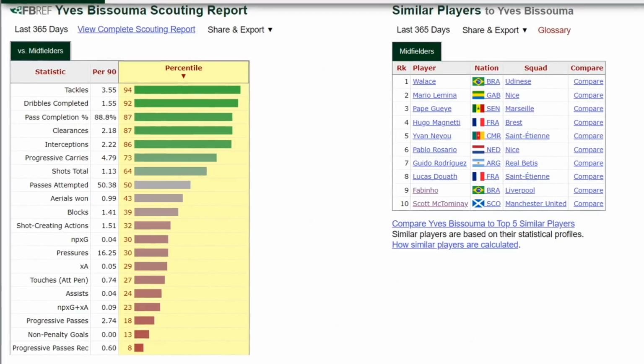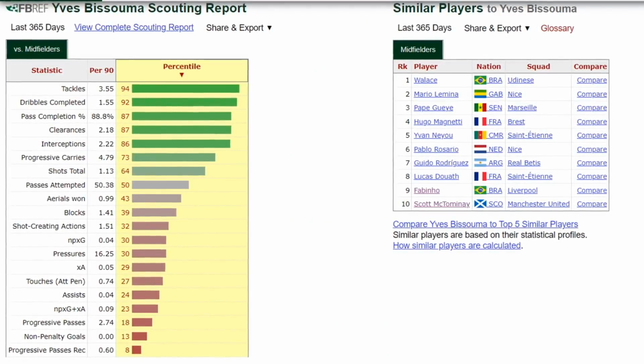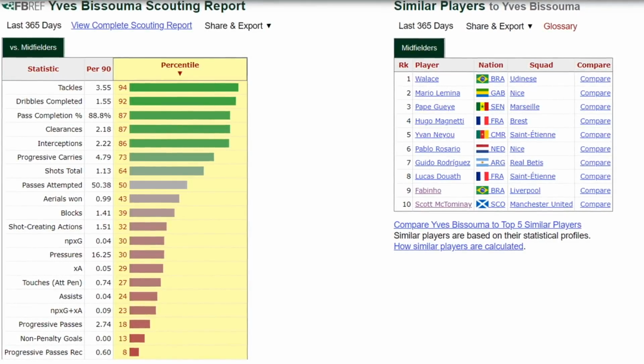And when we look at his FBref report, we can see he excels in the ball winning department, ranking in the 94th percentile for tackles completed, the 88th for interceptions, and the 91st for dribbles as well. Bassouma is 25 and will be 26 by the start of next season, so he's not even in his prime age yet, so I do think he can improve still.